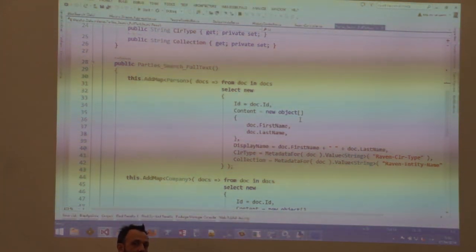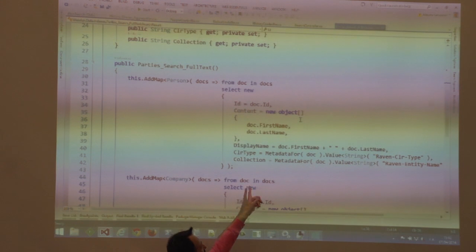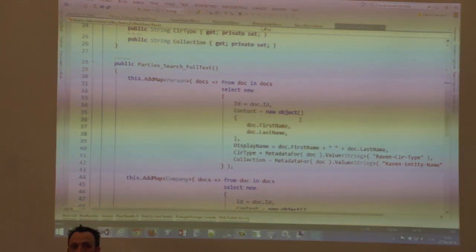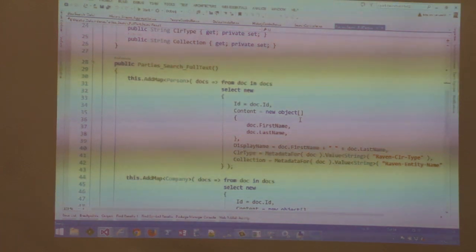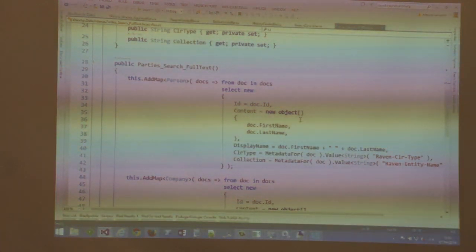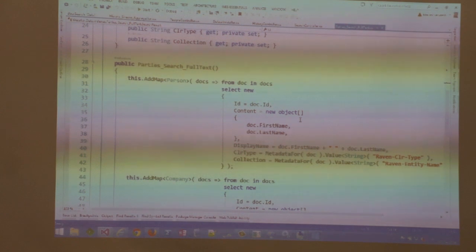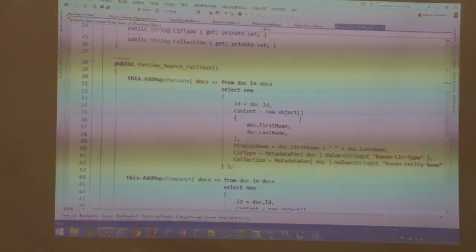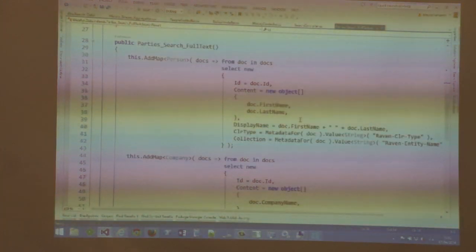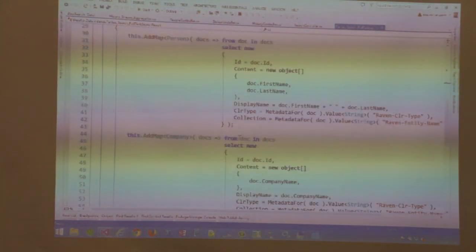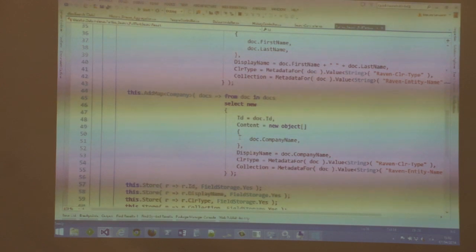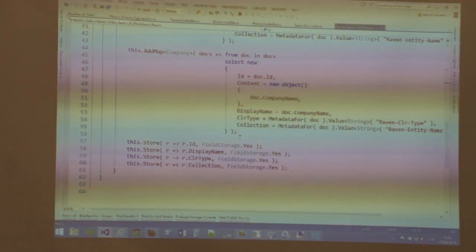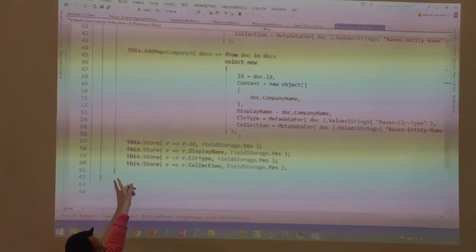And what we emit to the index: we're not interested in emitting the fact that we have a first name and a last name, because we are just displaying data to the user. So we want to put in the index a display name, something that we can output to the end user, and it is the end user that knows what the meaning of that is. So we create this shape for persons, the same shape for companies, and in the end, we are storing data into the index.